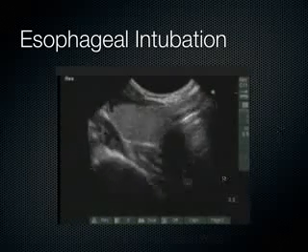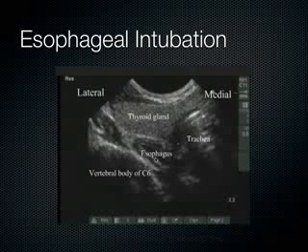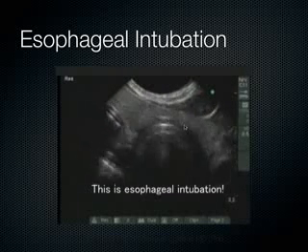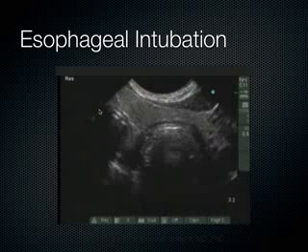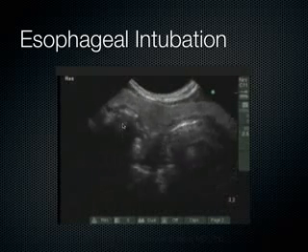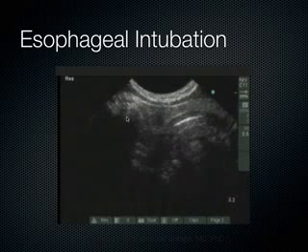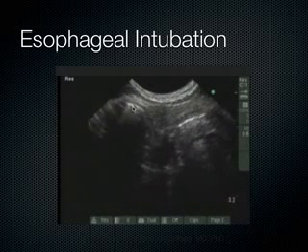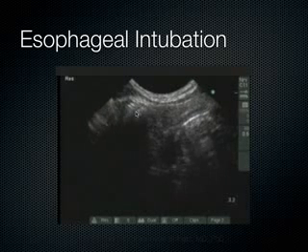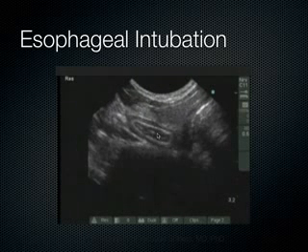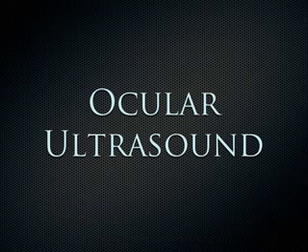And this is what esophageal intubation looks like. Here's the esophagus down here. Not that we're trying to intubate the esophagus, we're shooting for the trachea, but sometimes you miss, and this is an esophageal intubation on a difficult to intubate patient. We can see that comet tail now within the esophagus. And this is a wonderful image here by colleague Dr. Shibata. Thank you very much. It's pretty rare to see that, but when you do, it's an immediate indication to pull out that tube and put it over here in the trachea before the patient decompensates.